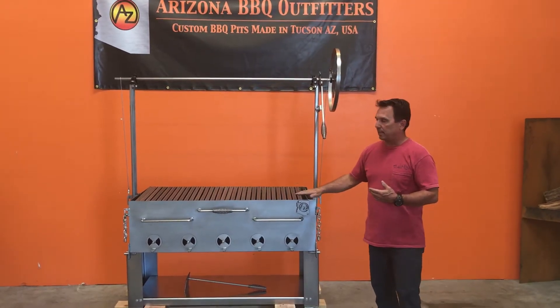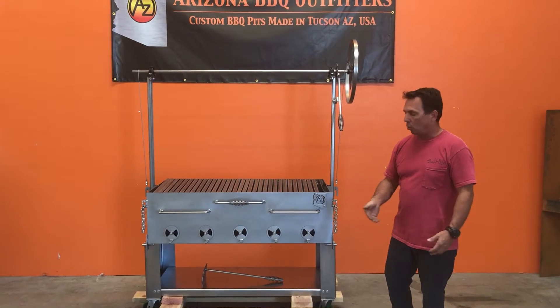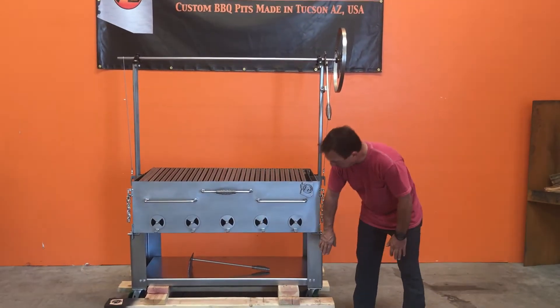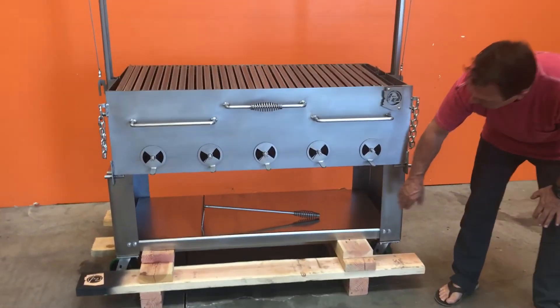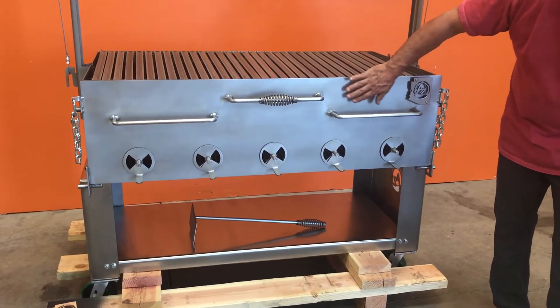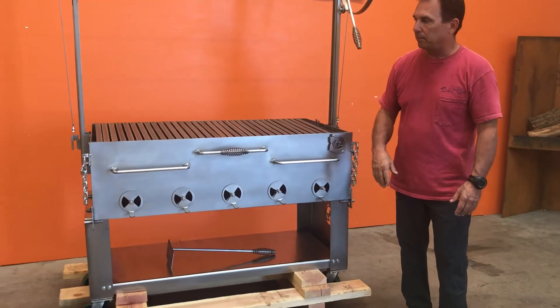This doesn't come like that. When we get it, it's got a kind of dull finish, and we can either burnish it, which is an option, or we can orbital sand it and give it a nice even finish. On this grill down here, you can see this has been burnished from the mill grade finish. And if you look here at the top, we burnished it, but because it's an industrial grade stainless steel, it's not going to give you really that shiny option.